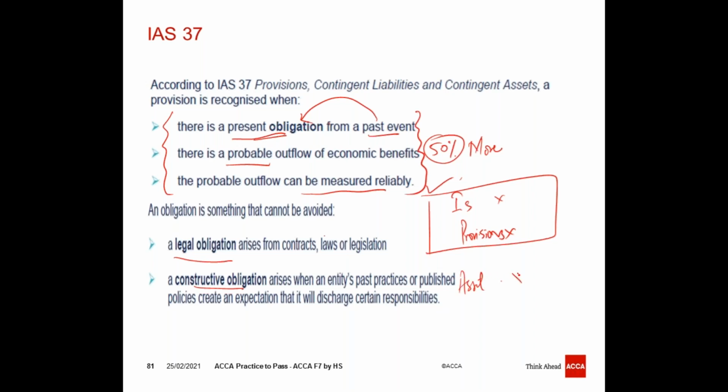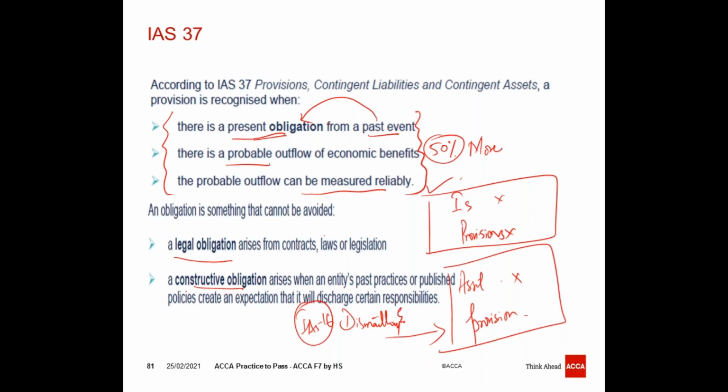But you can also capitalize the amount of the provision in one situation, and the situation is related to IAS 16, when you need to incur the cost of dismantling and site restoration in the future. Then this type of provision can be capitalized. Do remember this point that long-term provision should be measured at the present value. Long-term, more than one accounting period, provision should be measured at the present value.